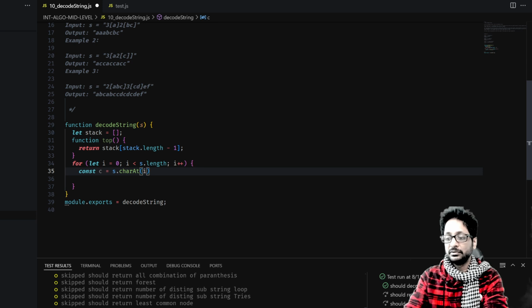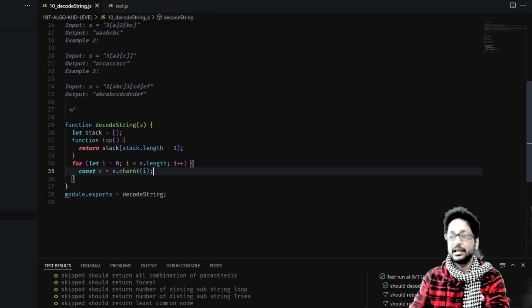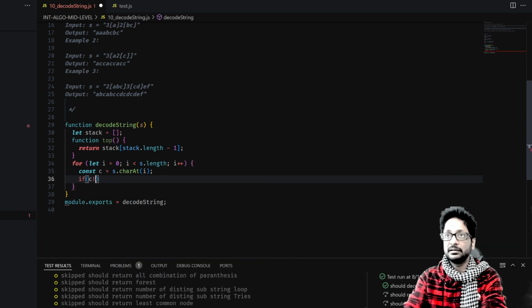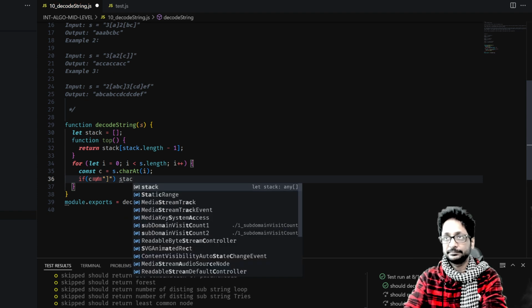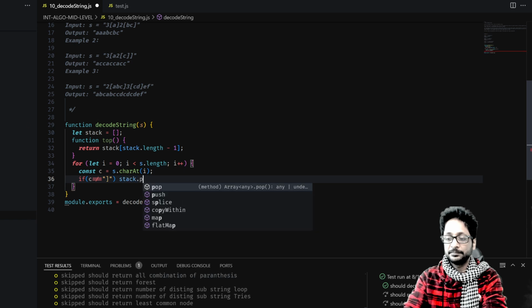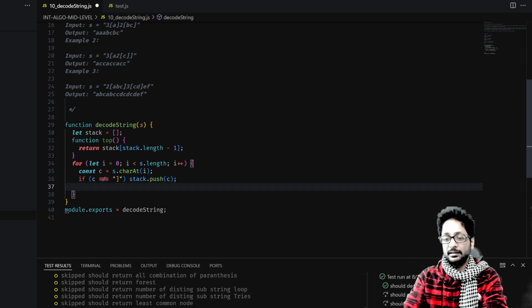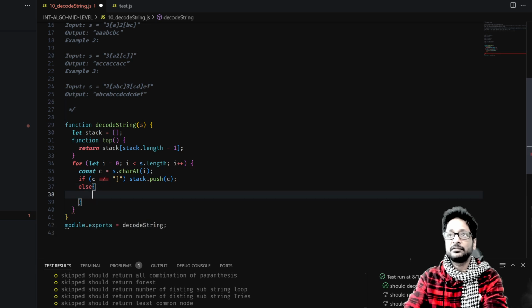So here we get our character, and we compare: if c is not equal to the closing bracket, we keep pushing it to our stack, stack.push(c), else we have to write our logic.